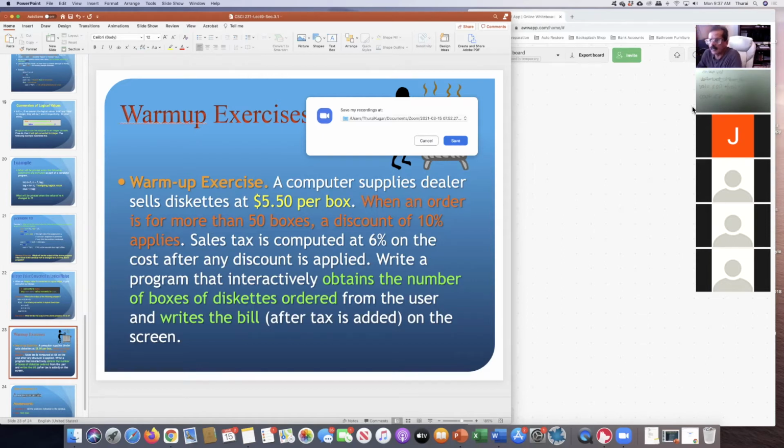Okay, you just calculated the bill and you are printing it, but the problem says if the order is for more than 50 boxes, you're supposed to discount it by 10%. You didn't discount it. All right. You have to calculate the bill first, and then you have to discount it if the person qualifies for the discount.